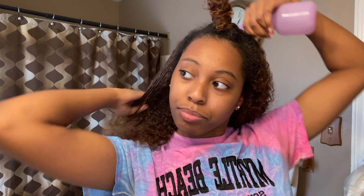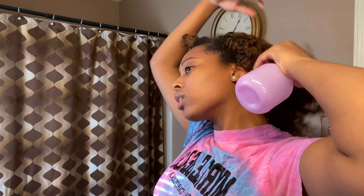I got my brush, spray bottle, and my gel and I'm gonna start slicking my hair up. I mainly focus on my roots — I really don't want to get my ends wet because I want it to stay looking curly. I just want to brush a little bit at the roots, don't go all the way through. I'm gonna stop. Especially the back, because I want my back to be smooth.